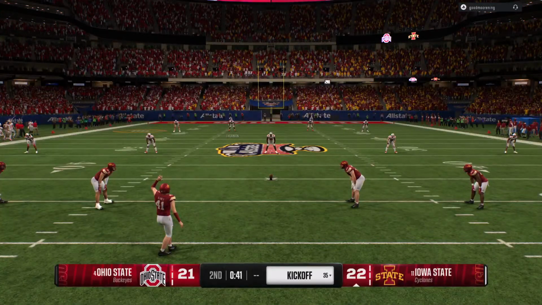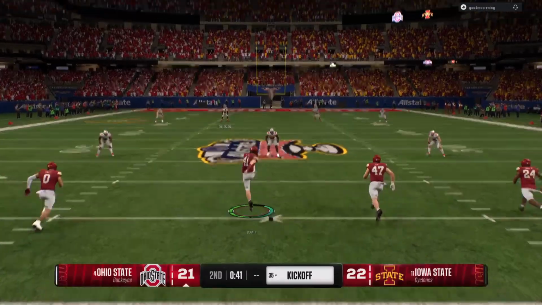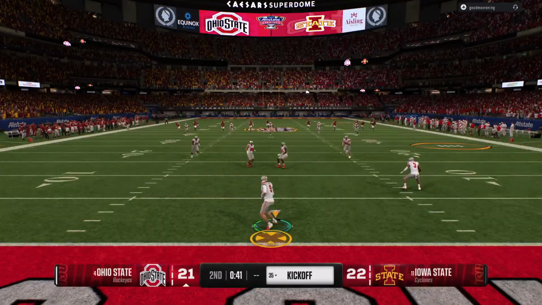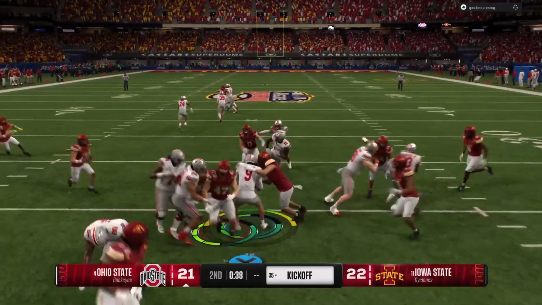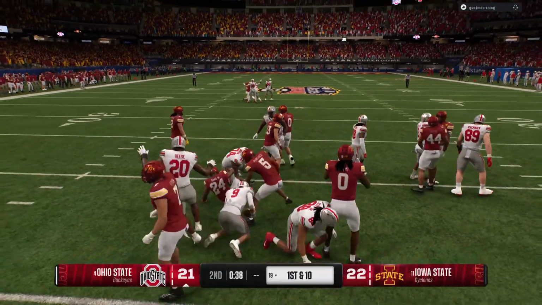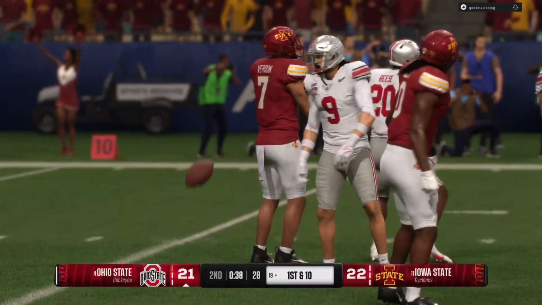The kickoff team out there set to boot it away. On the move from inside his 5. Really disciplined job by the coverage unit to get down there and make the stop at the 19.